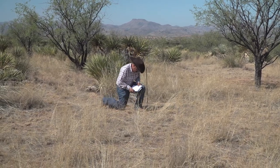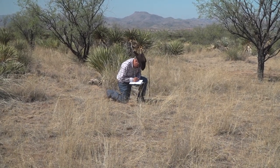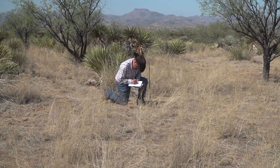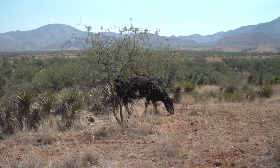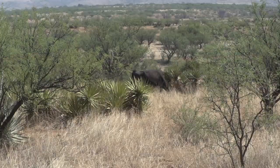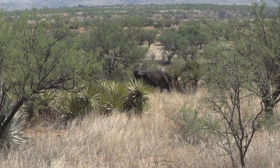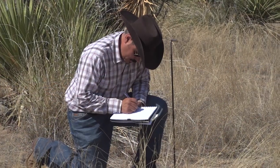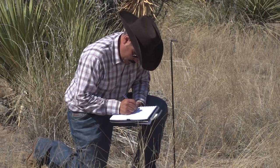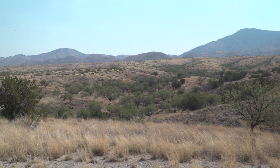As I mentioned, range monitoring is important — we measure production so we can estimate the overall forage production for that year. We'll take a percentage of that for our livestock, but we also leave a percentage for other wildlife, a percentage for cover for certain species that need cover, for the proper habitat for different bird species or rodent species and so forth. We take measurements; we have to use data to help drive our decisions, and that's an influencing factor on how we manage and graze our rangelands.